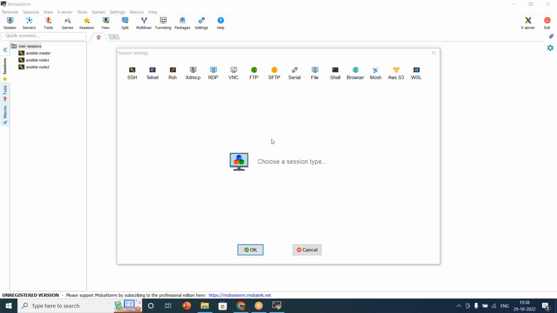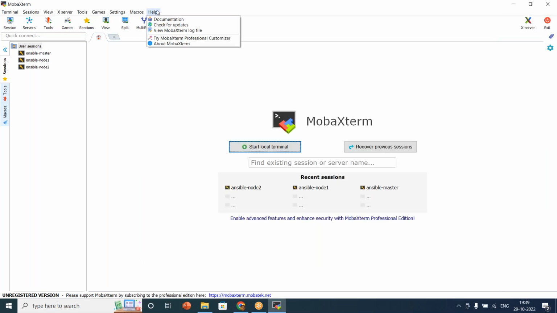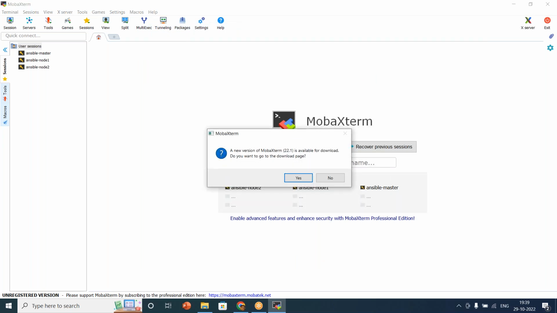It will not only support SSH, it also supports many other protocols like Telnet, RSH, RDP. Everything can be used here. I think you stopped sharing. Stop sharing or what? Oh, sorry. Okay. So this is what I told you, right? This is MobaXterm. It's supporting all your terminals, okay? Not only SSH. You can do Telnet and everything. It's very easy. I did not update it. I don't know if for an update they will ask for licensing or something. I'm not sure. But anyway, let me try to see if I can download it.